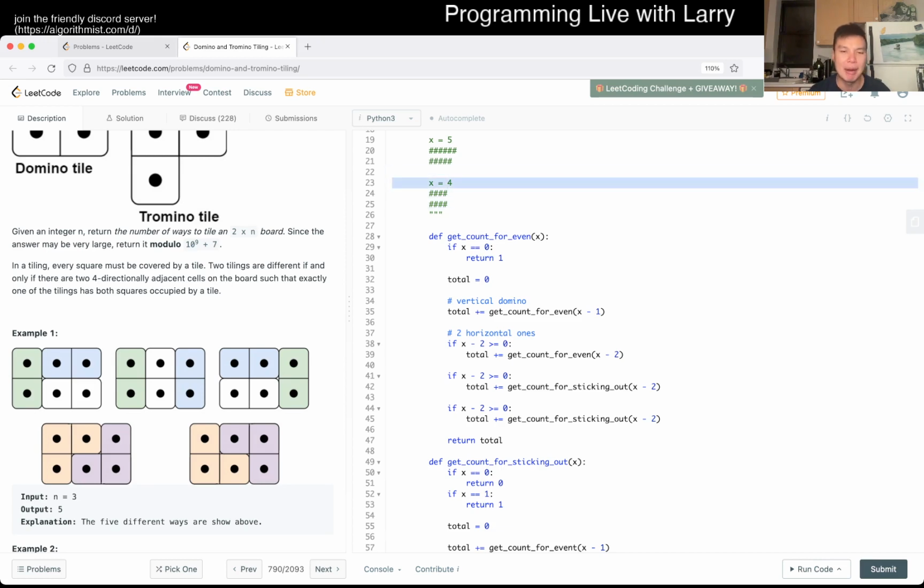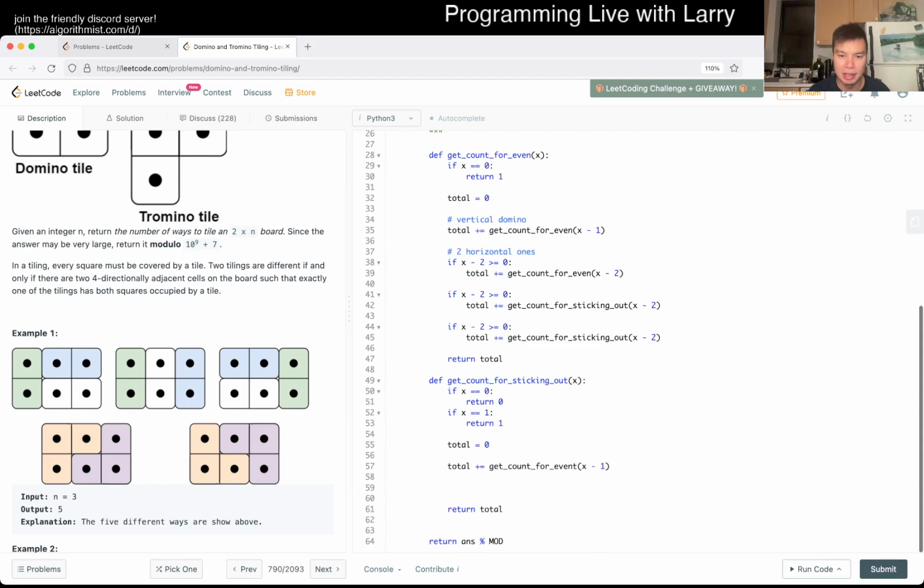What happens if you use a domino piece, a 2 piece? How many ways are there to use it? There's also only one way to do it in a consistent recursive way, because if you try to do this piece, you would disconnect the board, so it doesn't make sense. So you can only do a horizontal piece. You do one piece, and then you end up with this, and that is of course just x minus 1. I think that's obvious.